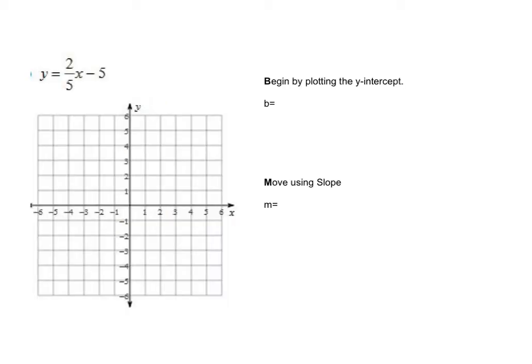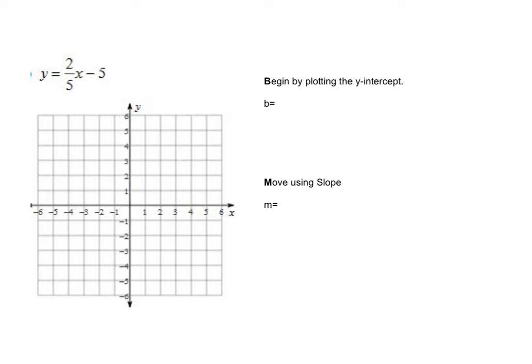Now, in the previous lessons, we've been talking about slope-intercept form, and we've done various different things with it. We've been able to identify the slope and the y-intercept. We've been able to write the equation when given the slope and y-intercept, and we've been able to write the equation when given a graph. So now, if we are given an equation in slope-intercept form, we can actually graph the line.